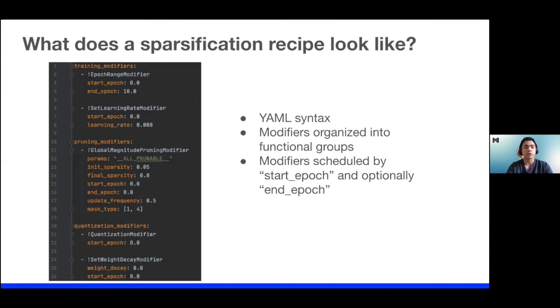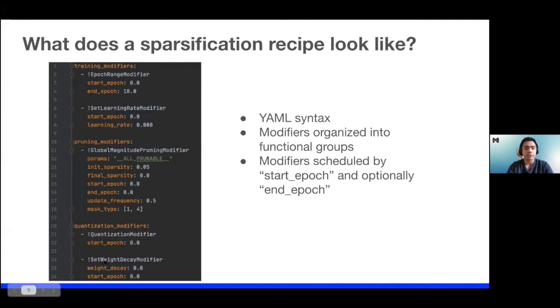And then finally, we have a section for quantization modifiers, where all we need to do to enable PyTorch quantization aware training is simply one line for the quantization modifier and one line for the start epoch. There are options you can add as well, such as the epochs at which quantization starts, or which layers actually get quantized. Actually, for the pruning modifiers, we'll specify individual layers that you want to prune in your model. This is just an ease of use token for running all layers in a model.